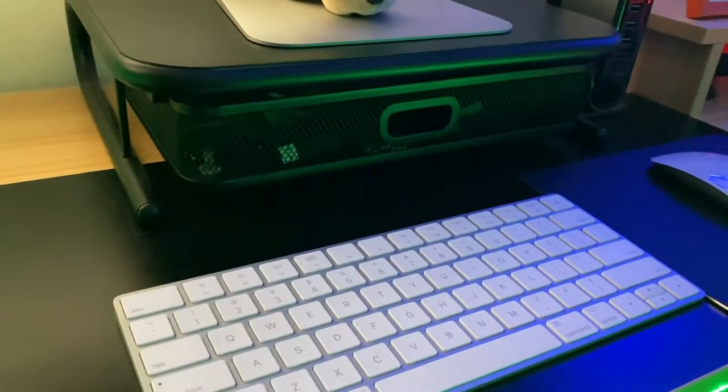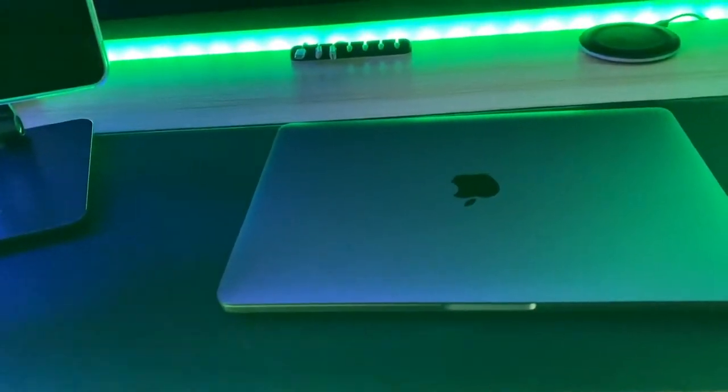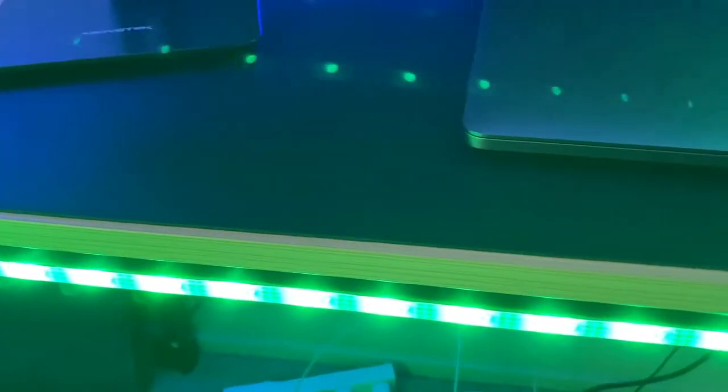I even like this. When I want to feel like a disco or something, I got everything changed there. And when it's completely pitch black, it looks beautiful. It looks beautiful, the light changing.